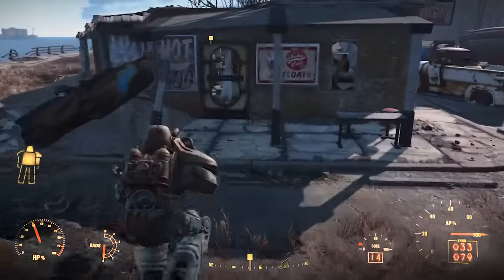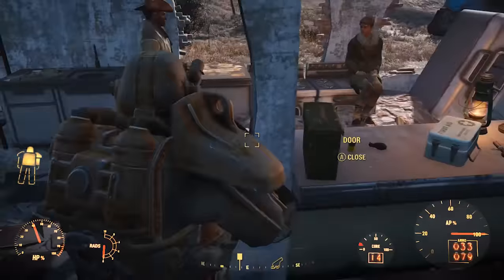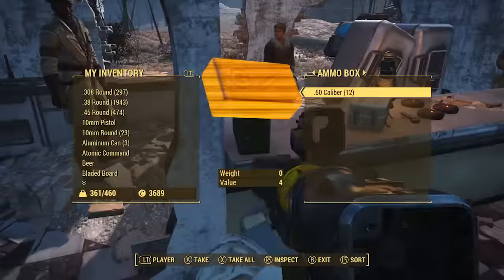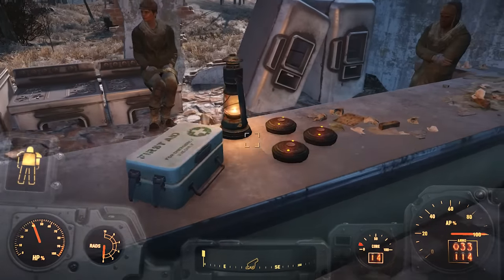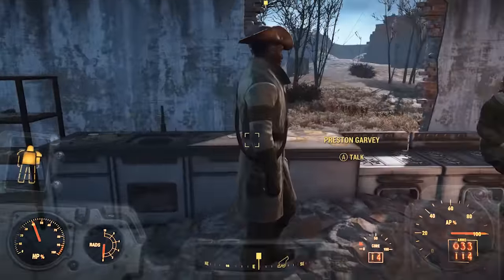Oh, Preston Garvey, is he finally going to sell this thing to me? Hello! Oh, this is all good stuff. Fusion cell. Let's just put the gun away. Can I put the gun away? Oh, because I was holding it on the transfer thing. Yeah, I'll take the grenade. Take those. And them. And all that. I'm going to sell most of this to buy better things, but it's fine.